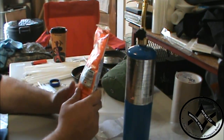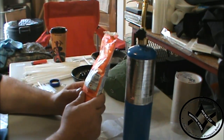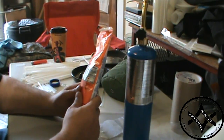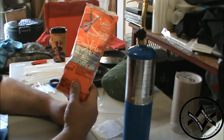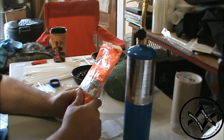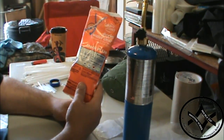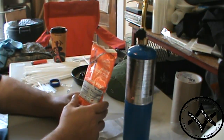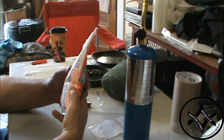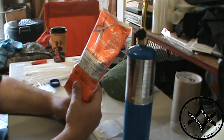Even though I'm comfortable doing four drops per quart, whenever I sit down to redo some tubes I always check my math again. These pool shock packets were on sale for a dollar at Walmart — clearance, end of season — so I can treat 12,000 gallons of water for a dollar. You could also measure out the pool shock granules and put powders into straws the same way, once you've done the math right.